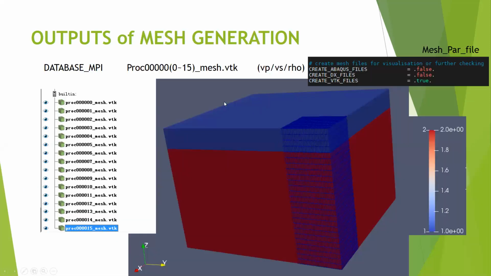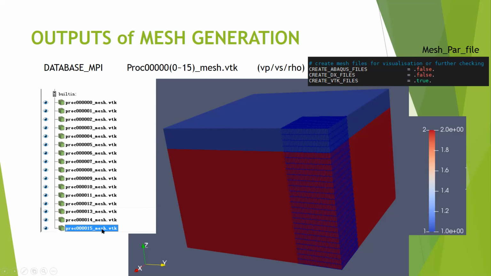So here is a figure of the model I just built. They were produced in the database MPI folder, and this is the file name. You should turn this flag on to save these VTK files and then find them in this folder. You can use Paraview to open these files. Because the program will call many processors to simulate the waveforms, the model will be divided into many slices.